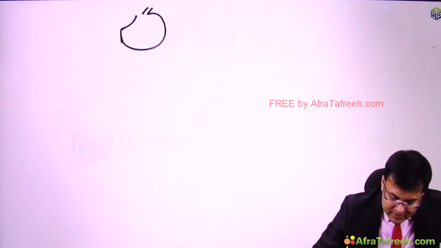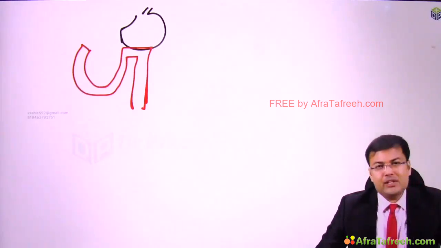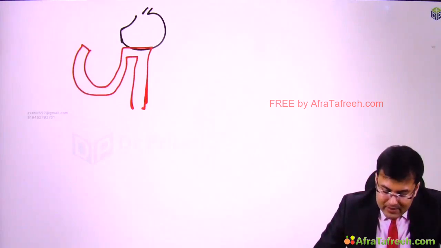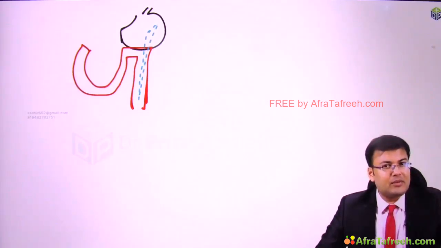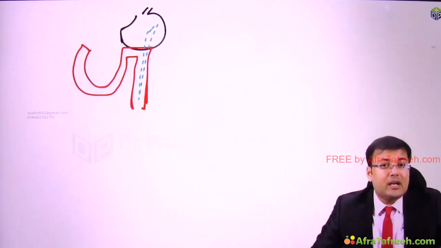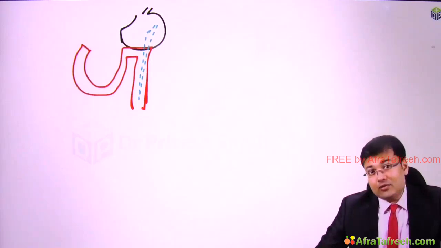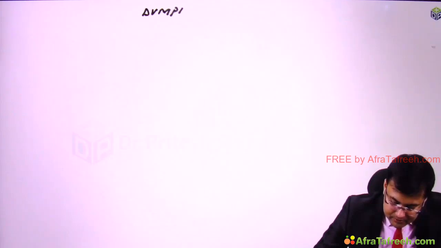Now see the problem. If a patient has this kind of gastrectomy, and you know what kind this is, a Billroth 2, and the patient eats or drinks something, what will happen? That food or fluid will immediately enter the proximal part of jejunum, and because of that there will be a constellation of symptoms. This is known as dumping syndrome. It's very important, frequently asked in exams. Dumping syndrome is more common with Billroth 2 as compared to Billroth 1.